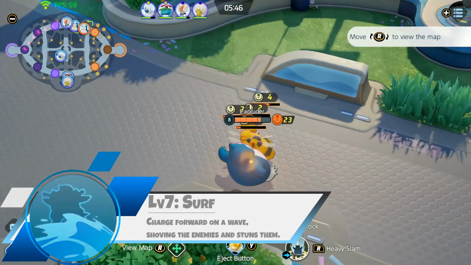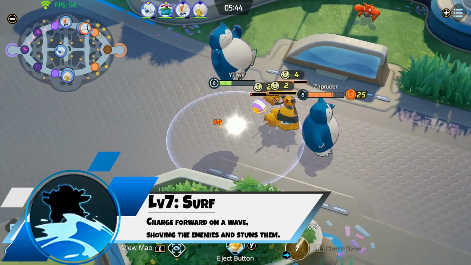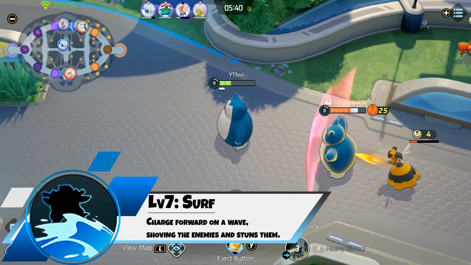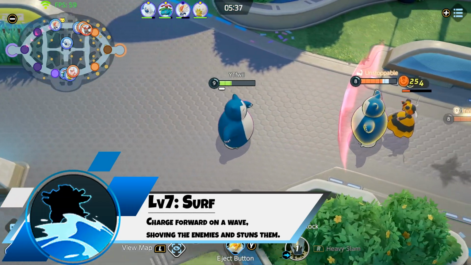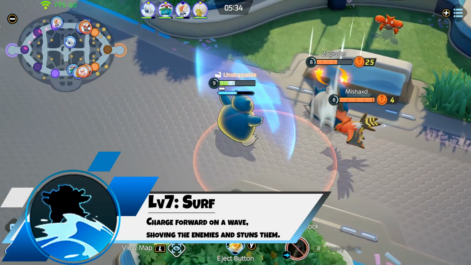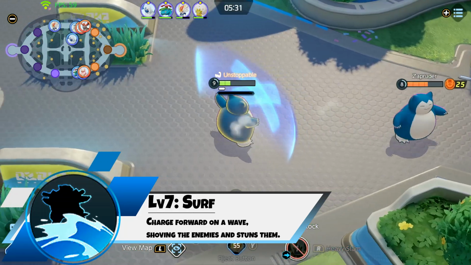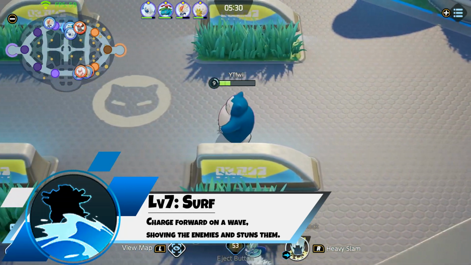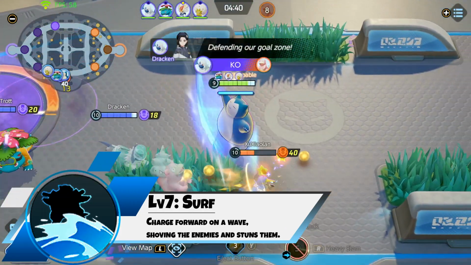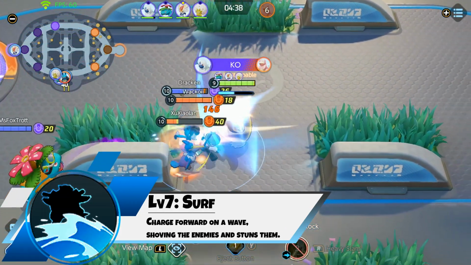At level 7, we have the option of upgrading Skull Bash to Surf. This move allows Blastoise to charge forward on a wave, shoving all enemies hit and stunning them. Similar to Slowbro's Surf, but I believe Blastoise only hits one time, but the range is much longer. The utility of this move is really amazing because it can be used for long range engage or escape.